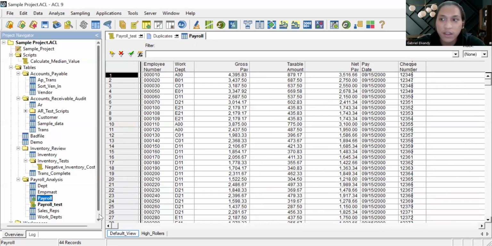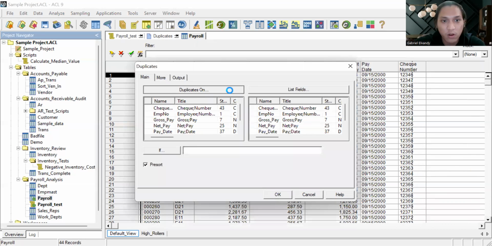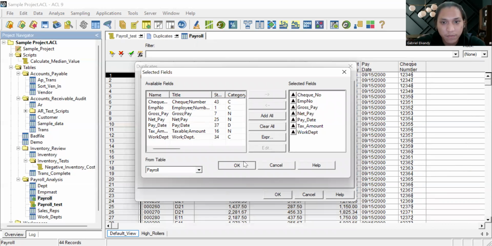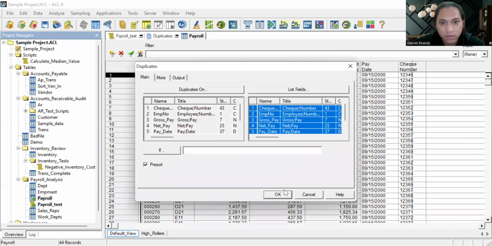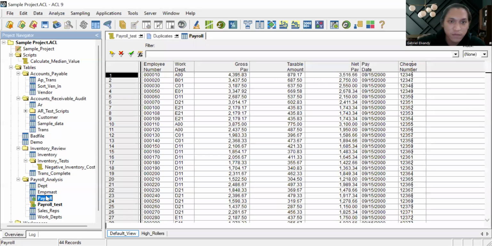First, we can try to find the characteristics through opening the payroll table. However, we can first try to check for duplicates for all. Obviously, there are no duplicates detected. And the second one, we could try to use some characteristics.